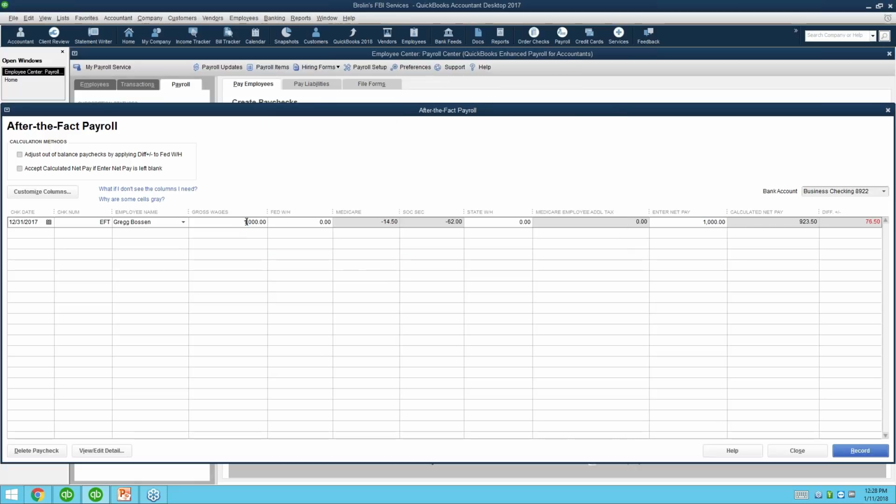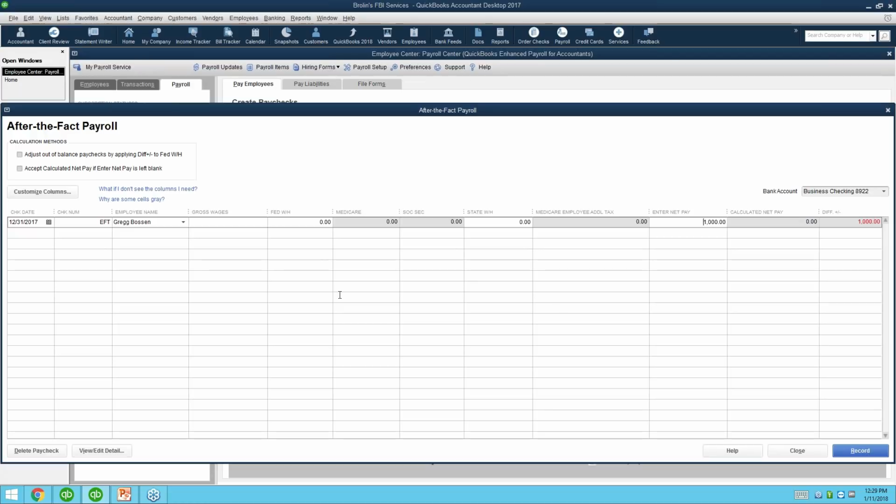But what we want to do is put it into the net and say, okay, net pay is $1,000. I want you to gross up the payroll so that we have the effect of the particular taxes, and then it's included on his W-2. So we want to make sure we do the after-the-fact payroll and properly apply his bonus to his W-2. Let's just make sure that happens.